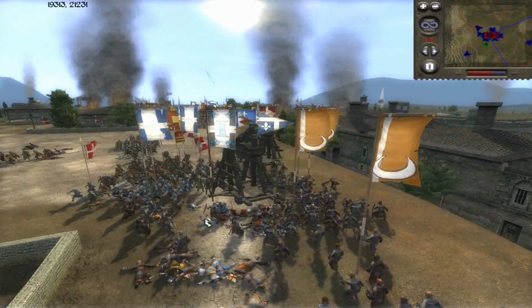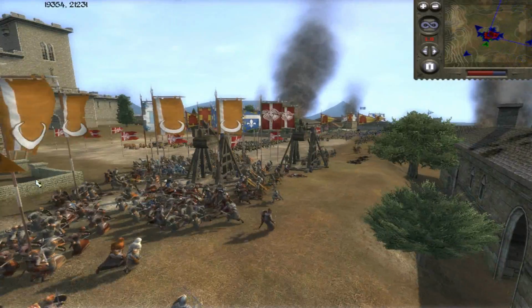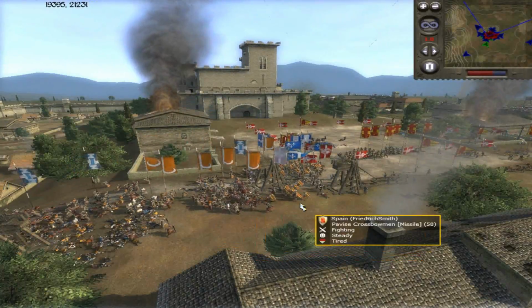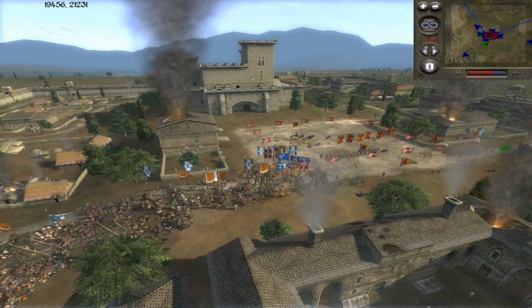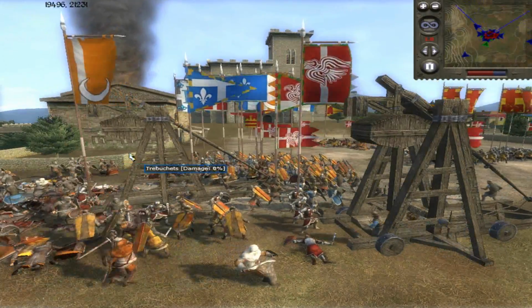And here we go, we are pushing through. These Christian urban militia mixed in with some Christian Guard are finally pushing through. We've reached the top of the hill and we've got a lot of routing. Their troops are tired. Oh man. What a bloodshed.